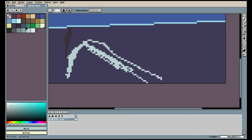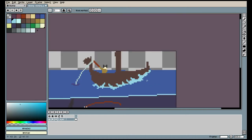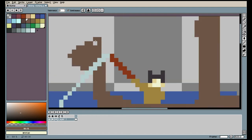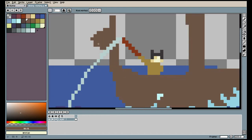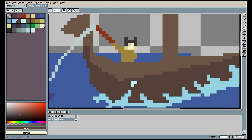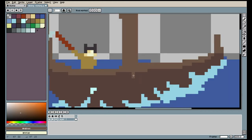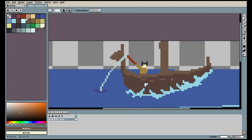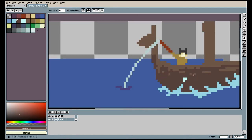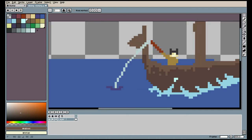The Viking, on the other hand, is very tiny. This is the first time, I think, at least in a very long while, that I've drawn a person, and I went the very simple route with this. So, it's just kind of a pixely blob in the background with a little Viking helmet, so you can tell that it's a Viking. Sorry if you were expecting more out of that. I generally only draw fish, not people, so... maybe one day I'll be good at drawing people, but I'm definitely not there yet.